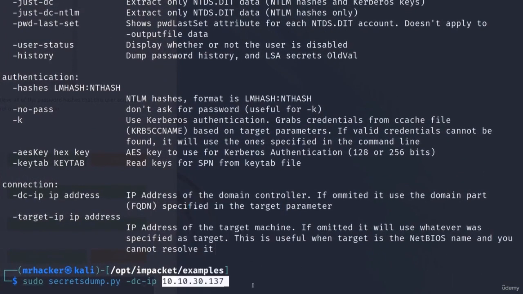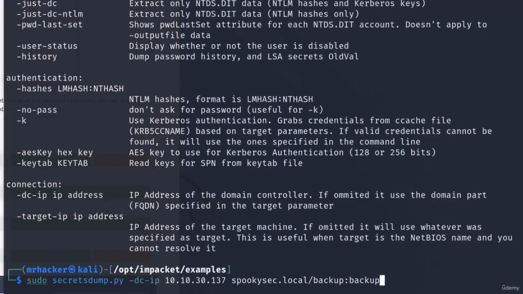paste the IP address, and after that, all we need to do is provide the backup account credentials on the domain. So spookysec.local/backup, so it's no longer svc admin, now we want to access backup, and the password is written right here.